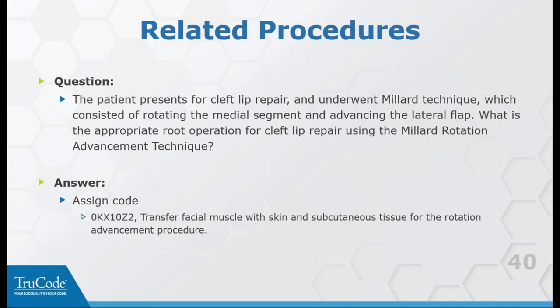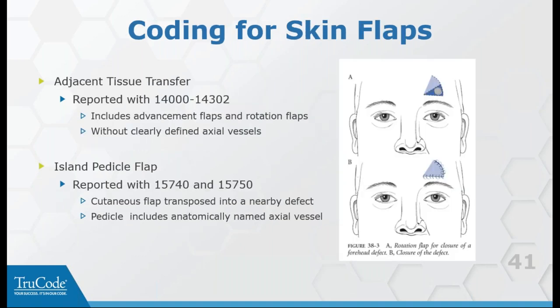Okay, so as far as our examples, I wanted to start with the direct or tube pedicle flap. In this first example, a cheek-to-nose flap was performed in two stages. The flap is formed and attached to the nose, so for the first stage of this procedure, we're going to report code 15576, formation of pedicle with or without transfer of the nose, and then after 4 weeks, the flap is divided and inset. The second stage of this procedure would be reported with code 15630, delay of flap, division and inset at the eyelid, nose, ears, or lips. So a good example there of how the pedicle flap may work when it's done in two different stages.